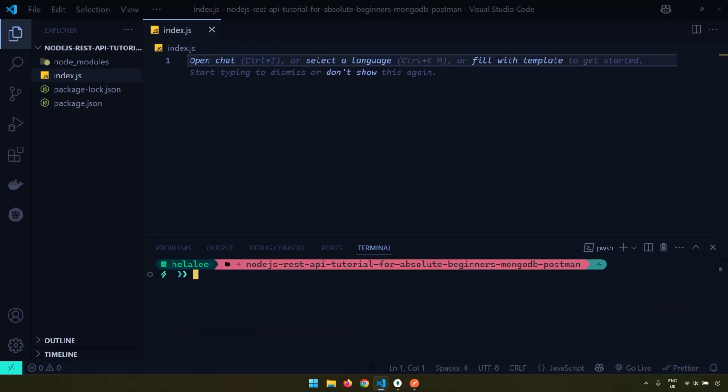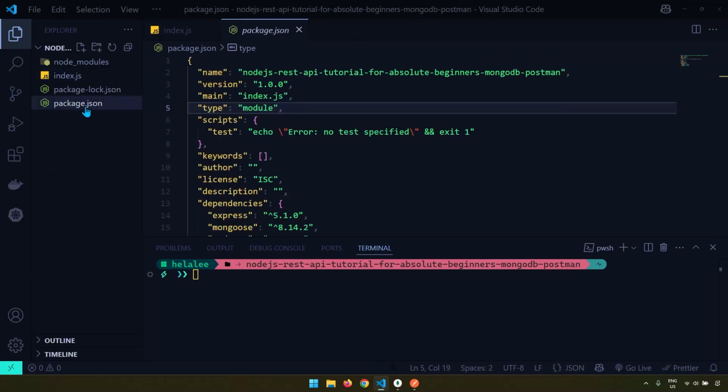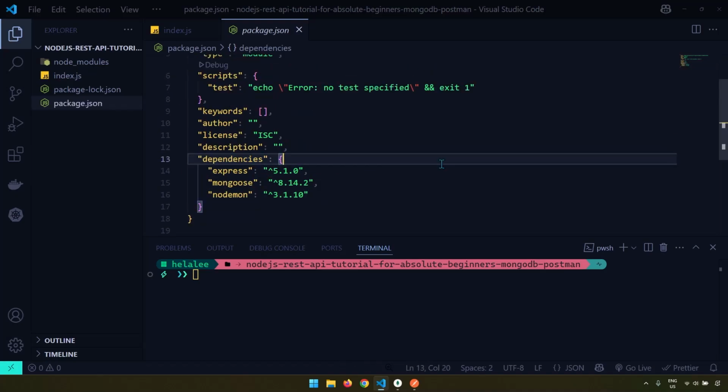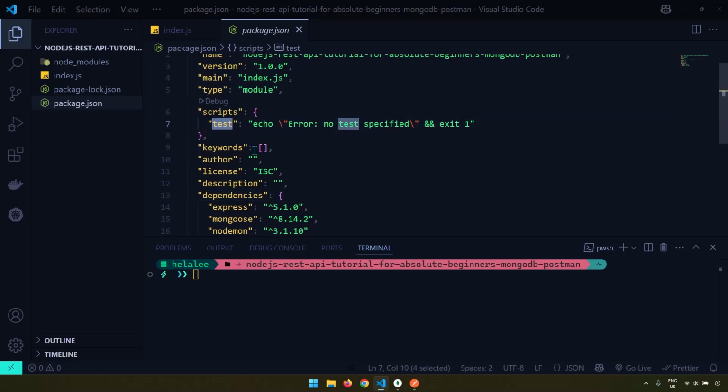So now that all of this installation is done, and I hope you have installed MongoDB as well as Postman, let's go ahead and let's get started. So I'm going to jump into my package.json. I'm going to show you some stuff. So since I installed all of these packages as dependencies, all of them are right here. Now they're not development dependencies. They're actually the kind of dependencies that we use in development as well as production. That's why they're here. Now, in order for our server to run, I'm going to change the script from test. I'm going to set it to start. And let's get rid of this.